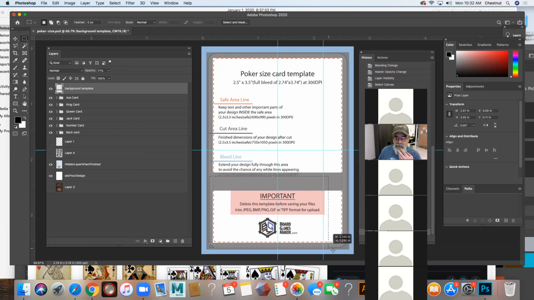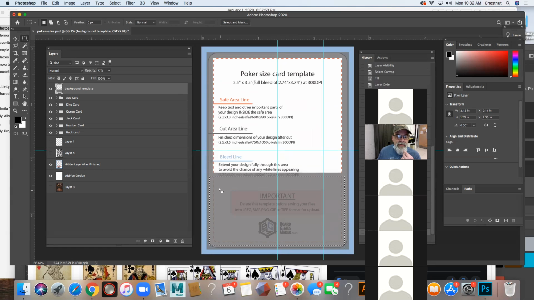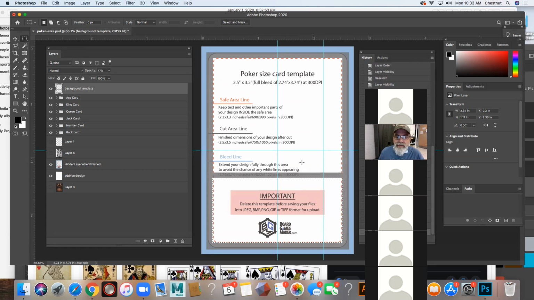Actually, what I'll do is I'll go here and I'll say edit, and I'll fill all of that. Fill 50% gray. And then I can come in here and create, just following along the same size so that they're the same thing. So I've got a box at the top and I can have a graphic there. If I want to have hit points or something like that, I could set those up so that they're on the right lines.